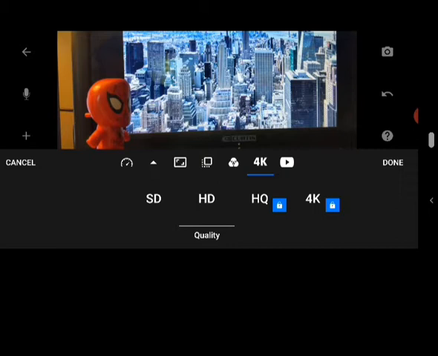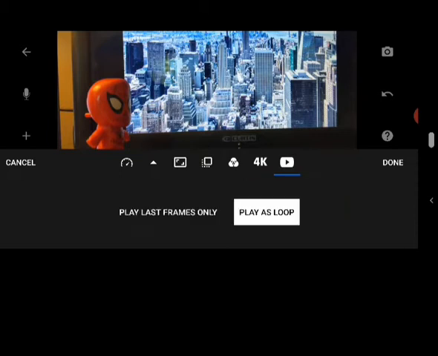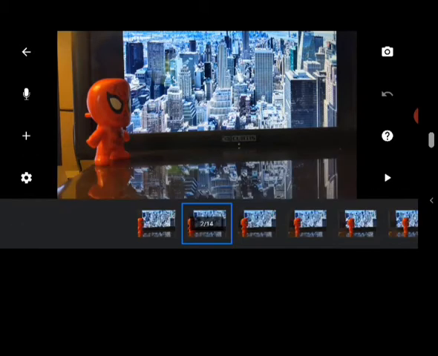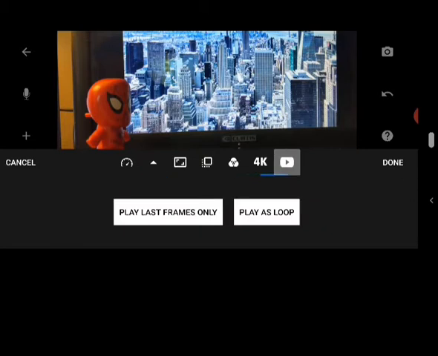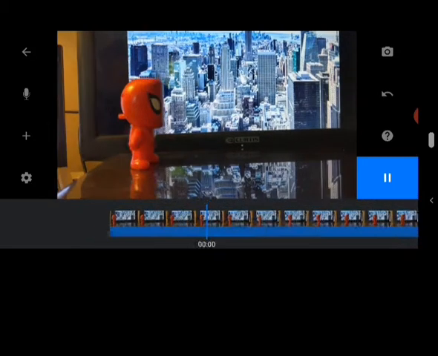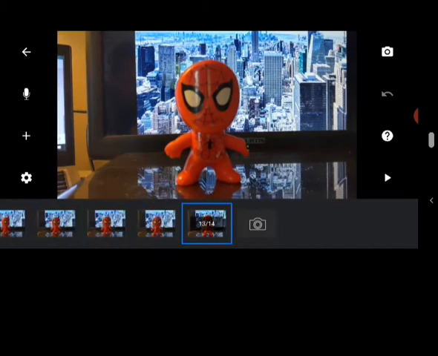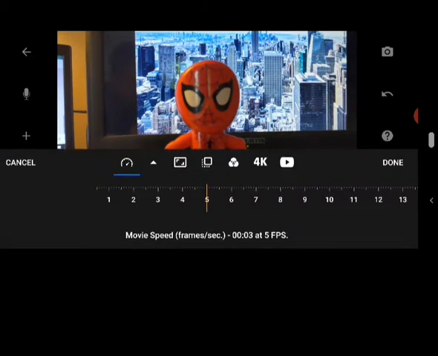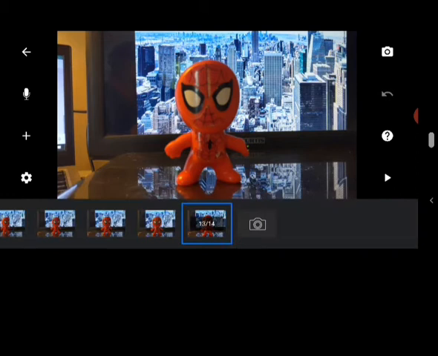Here you can make a different standard of video. So right now it's on HD. That's going to be good enough for most things. You can obviously purchase and make it a higher quality. You probably do not need 4K in this unless you're really making a full-length film or something like that. And then the last is if you want it to play as a loop, which is what it's doing now. When it gets to the end, it starts back over. Or play last frames only. Oh, I think I left the loop on. Let's see what it does with that. See, and then it just ended instead of in that loop. And that is kind of all the settings there.